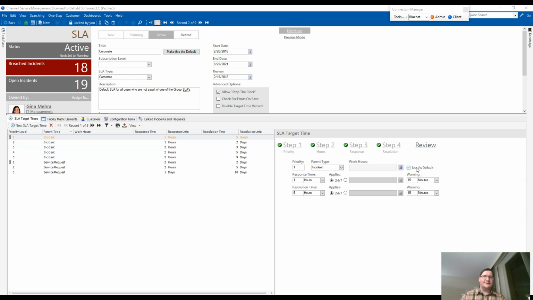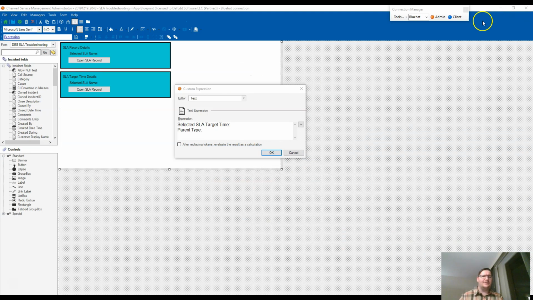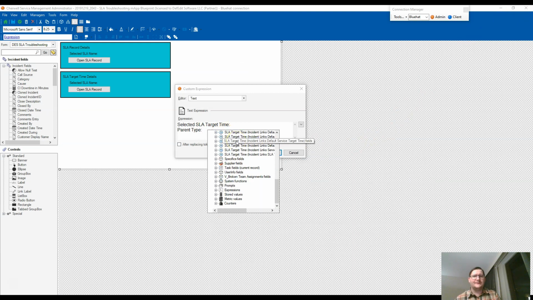Any of the consultants that have run into issues with target times have eventually discovered that if they check this box, issues magically go away. So there's probably some conventional wisdom out there on the forums, maybe through some training, that you should use that default checkbox, and then look at the Incident Link's default SLA target time relationship just to save yourself a little bit of headache.